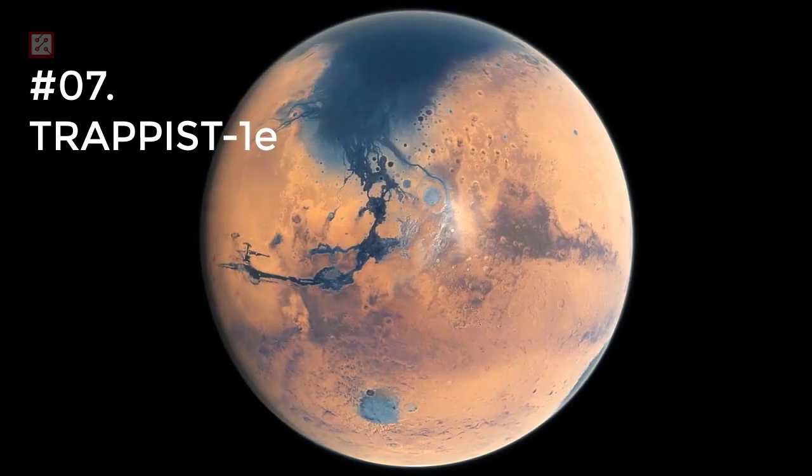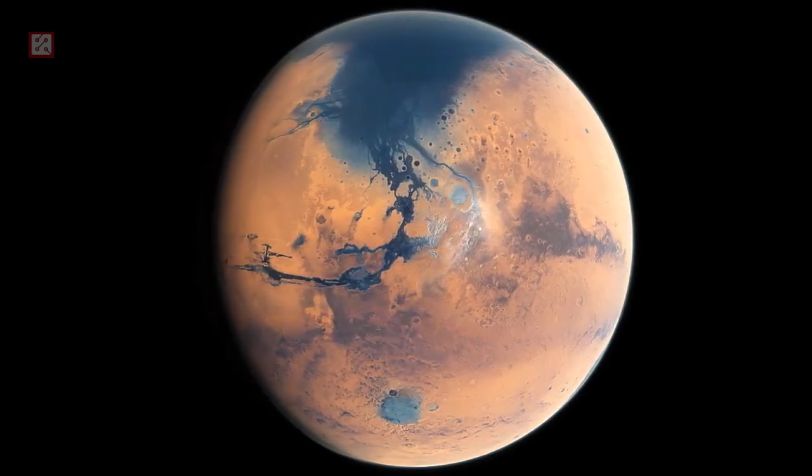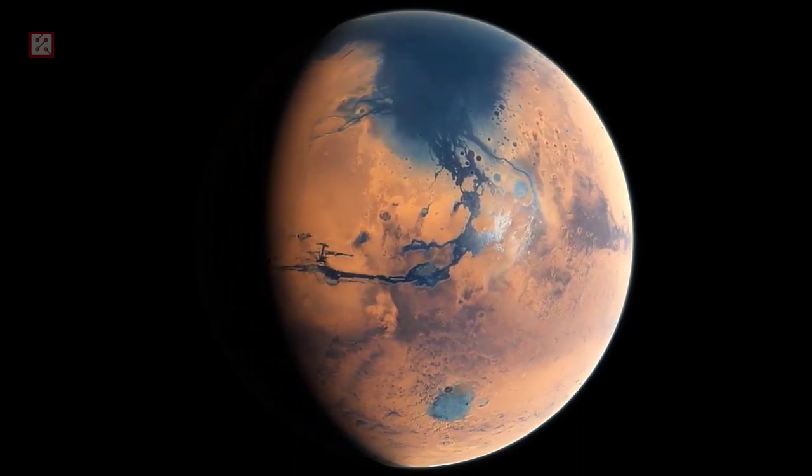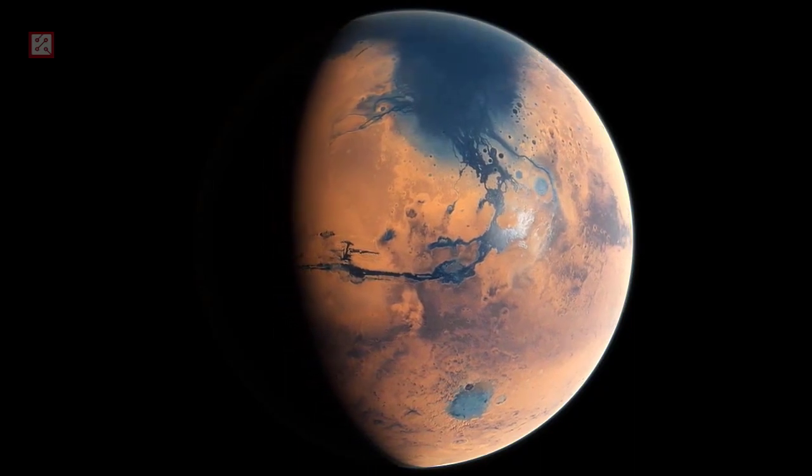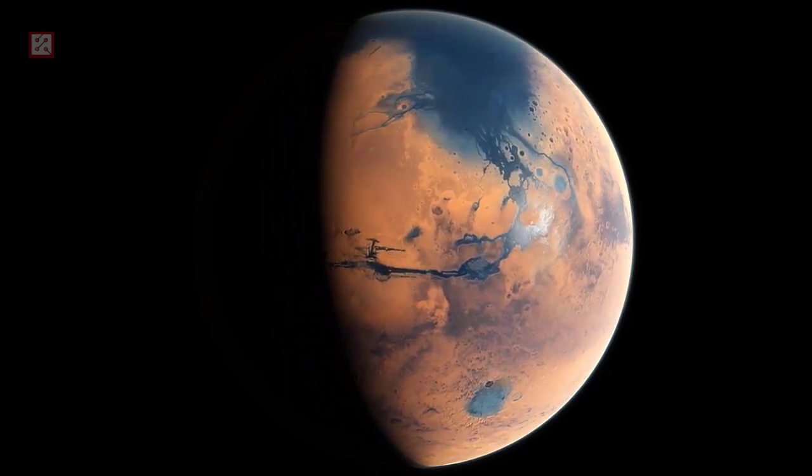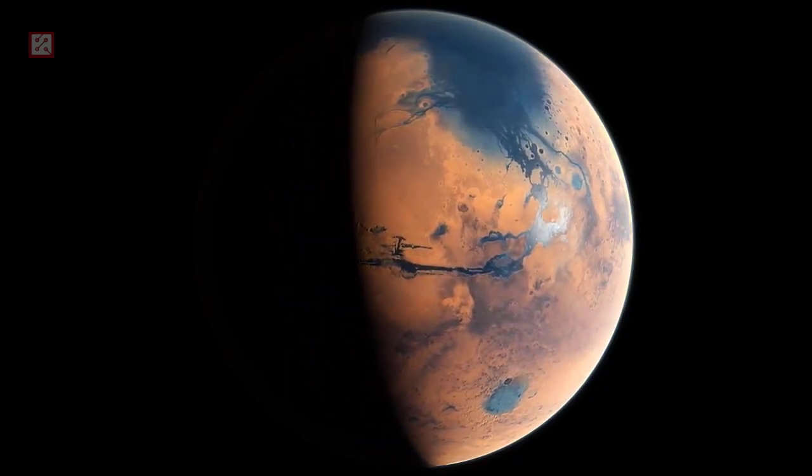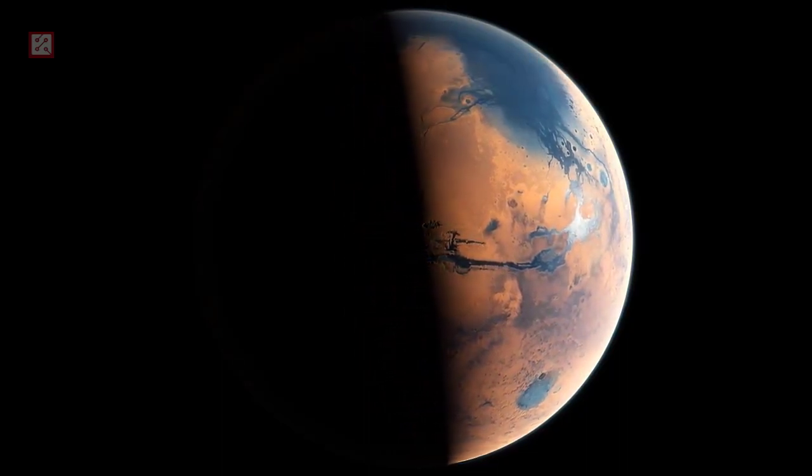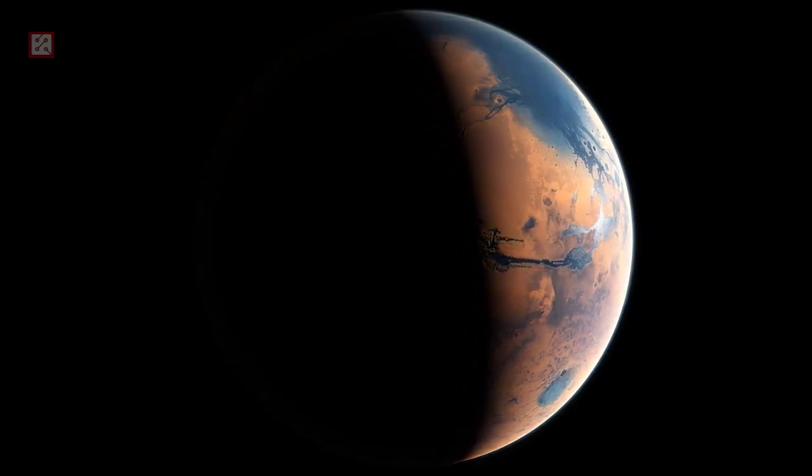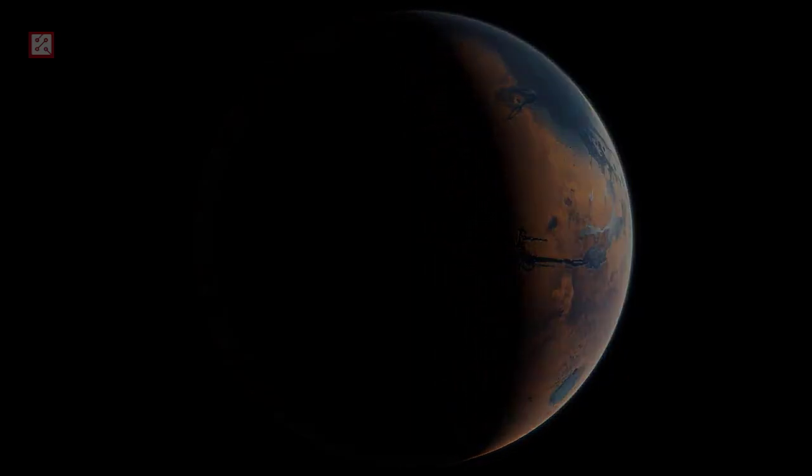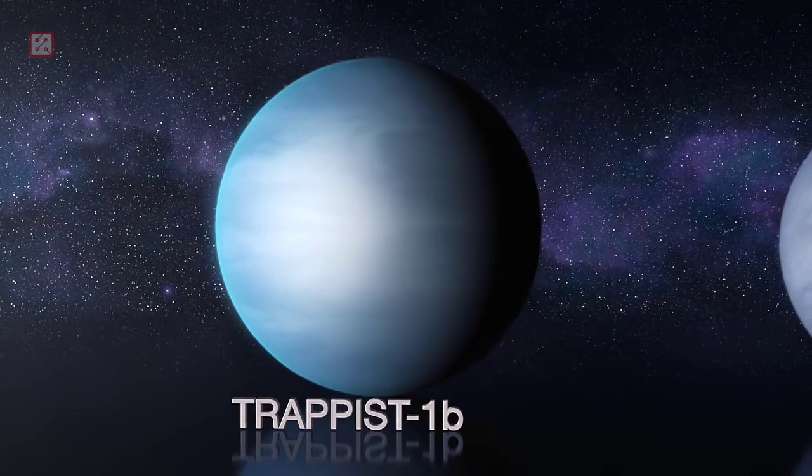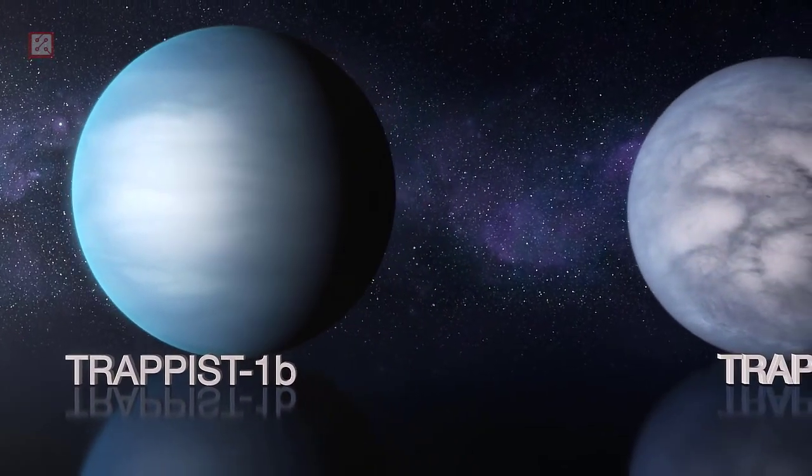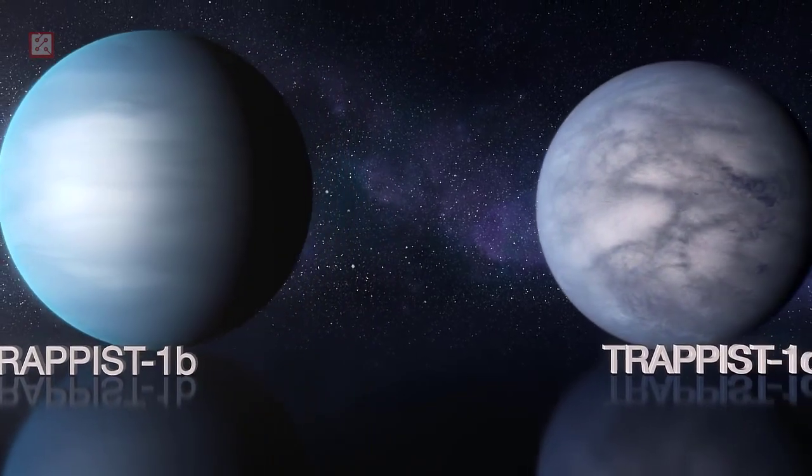Number 7: TRAPPIST-1E. TRAPPIST-1E is an almost Earth-sized exoplanet orbiting within the habitable zone around the ultra-cool dwarf star TRAPPIST-1. This is one of another planets in the TRAPPIST-1 planetary system. Apart from TRAPPIST-1D and E, there are two more exoplanets that are orbiting in the habitable zone of TRAPPIST-1 star, namely TRAPPIST-1F and TRAPPIST-1G. These exoplanets were found by using the transit method, in which the dimming effect that a planet causes as it crosses in front of its star is measured.